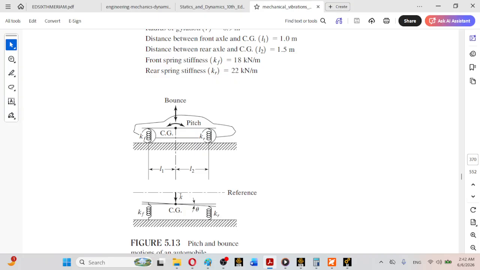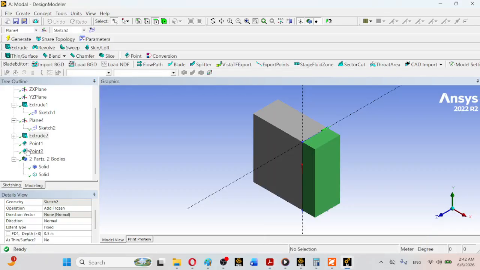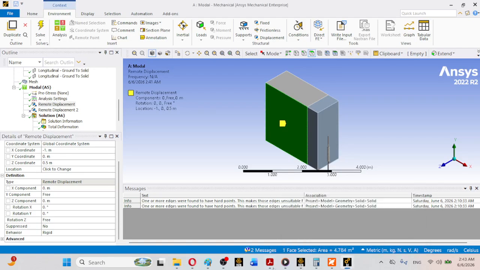And the other is the rotation must be free, so x must be 0. This is a very important thing, that x must be 0, because the x motion is actually not required. So y must be free, and the other is the rotation, because the z axis is the polar axis, so rotation z must be free, and behavior must be rigid.